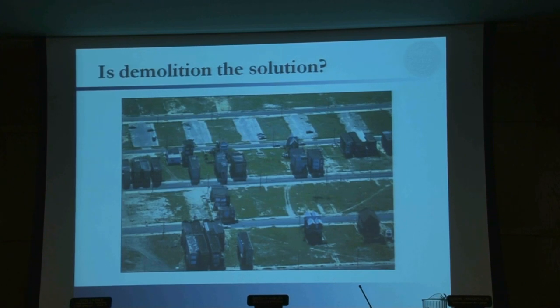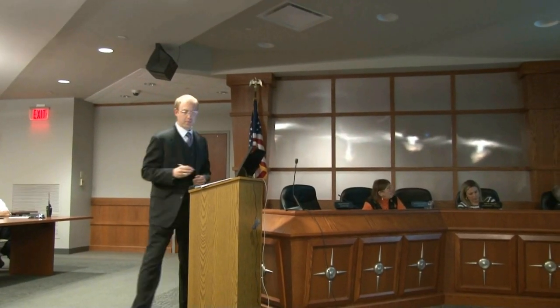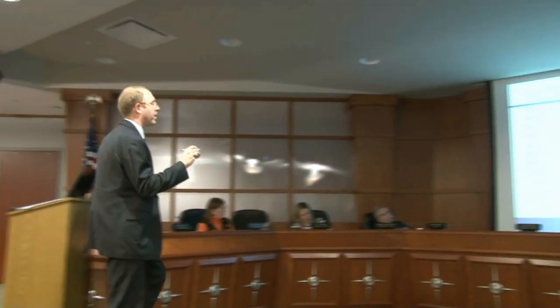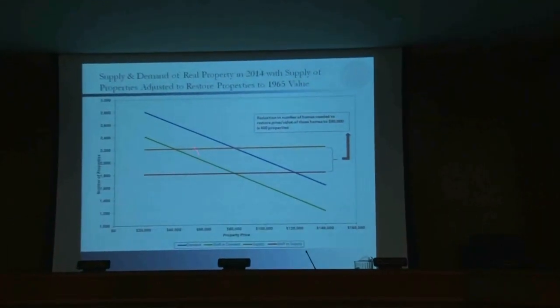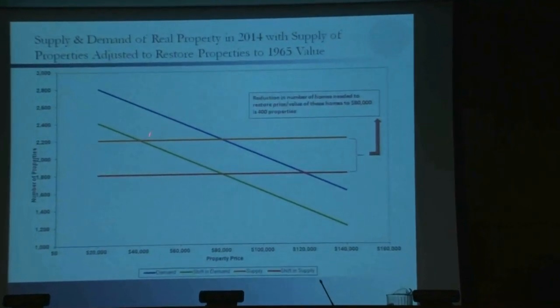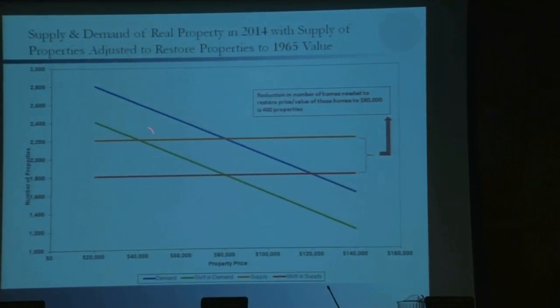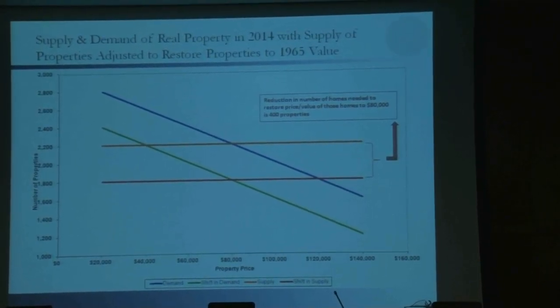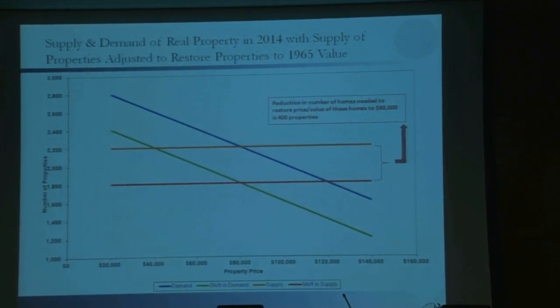So the point of understanding supply and demand is because it's what's happened. And I'm going to go back to this for one second. This shift right here, this is your original demand and your supply, and this is your new demand. This shift right here, code enforcement can't fix that. Code enforcement isn't going to code enforce its way back to here. This is an actual demand. This is how many people want houses, how many people want to buy houses. So I think it's important to understand that shift.